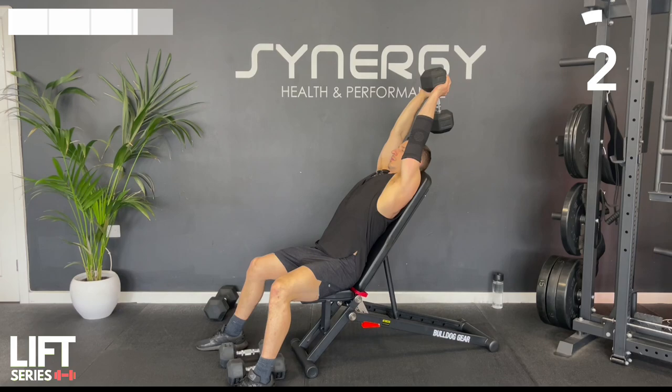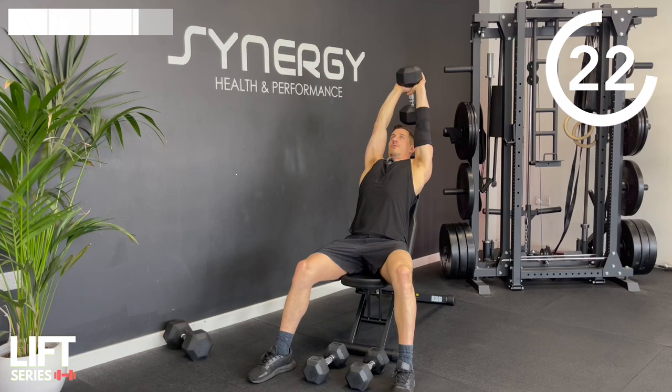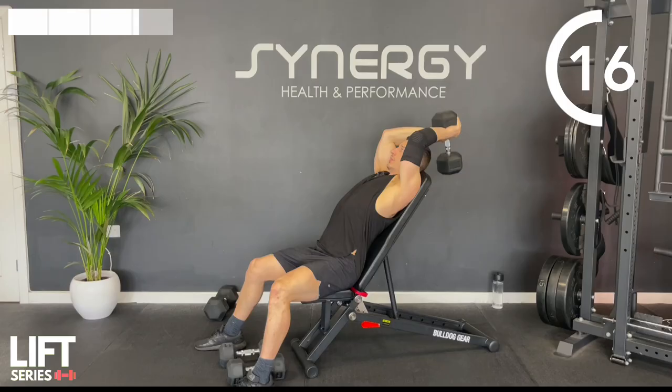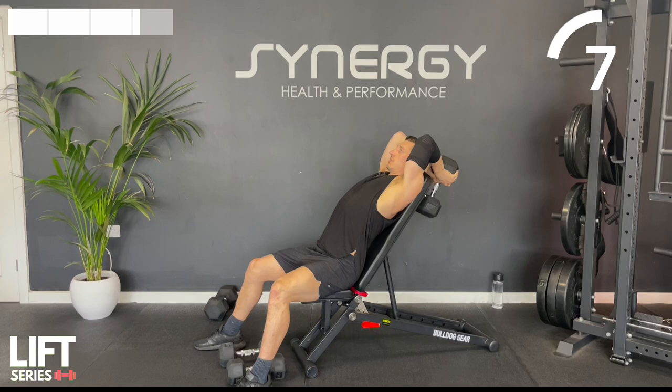So we're going to drop nice and low behind the bench and extend. You want the bench at least at a 45 degree angle, if not slightly more upright. If you're struggling with hitting the dumbbell too early on the bench, if your bench is quite long on the backboard, you could try propping yourself up with a cushion or something on the seat to make you a little bit higher up, or you could just do a standing variation.